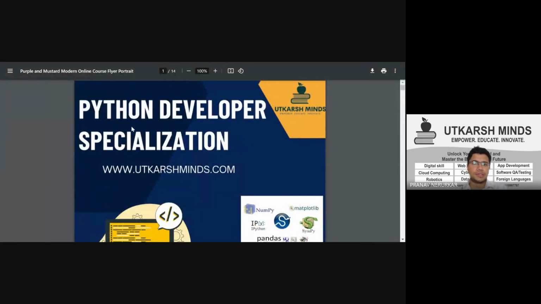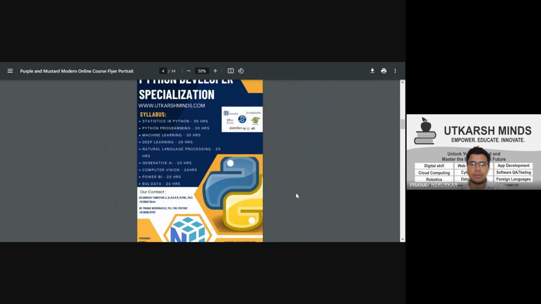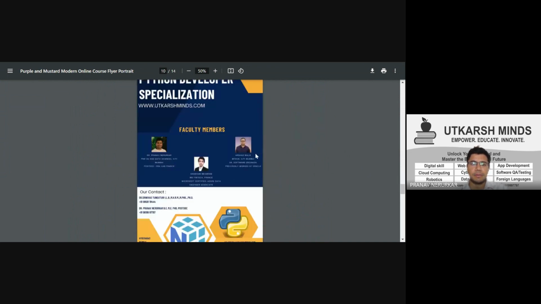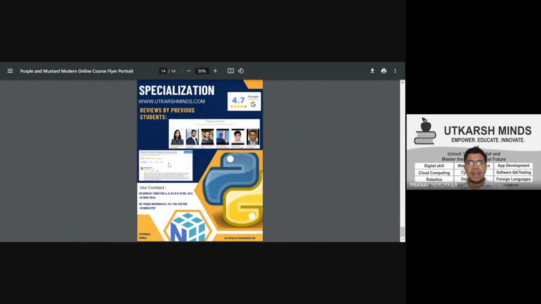Fine. So the brochure covers a lot of details. I will not go through all the details here, but in short, it also covers the syllabus, the hour-wise division of the syllabus, plus the different projects done in each module related to deep learning, natural language processing, generative AI, Power BI, big data. Our faculty members, eligibility criteria, frequently asked questions, internship and placement, reviews by previous students. We have already shared that previous students have connected with us on LinkedIn. So even through LinkedIn, you can reach out to our previous students and take feedback about the course. In this way, you can take an informed decision whether to pursue the data science field.